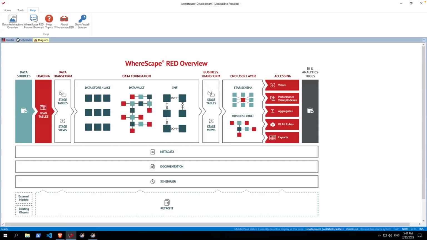The next one says, does Wordscape 3D support the medallion architecture? Yeah, that's what we have just discussed. Maybe the medallion architecture is not a very strictly technical term. It's more of, I'm going to say, an abstract idea. It's, let's say, how you call your layers, but it's basically what I said before. You can decide where you want your bronze, silver, and gold layers and how you want to model them.